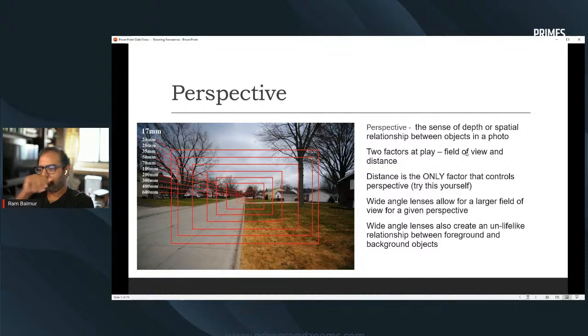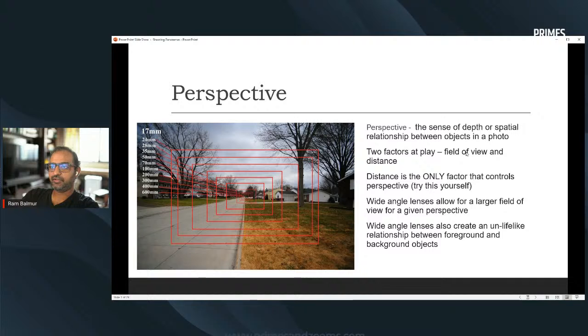By that I mean when two objects are in the frame, one closer, one farther apart, what is the relationship between the size and the apparent distance between the objects, right? So if I put my fingers here, you can see that this finger which is farther away looks much smaller. This finger which is closer to the frame looks much larger. So this is perspective, right? The relationships between these two objects and their sizes, even though my fingers are generally the same size. So the difference between spaces and the relationships of objects in space in the frame is perspective.